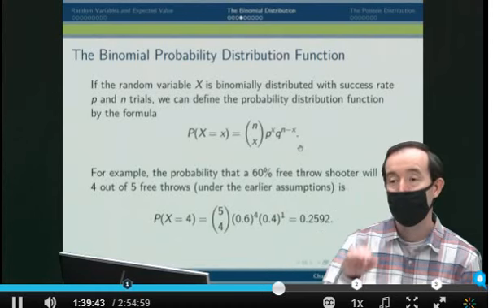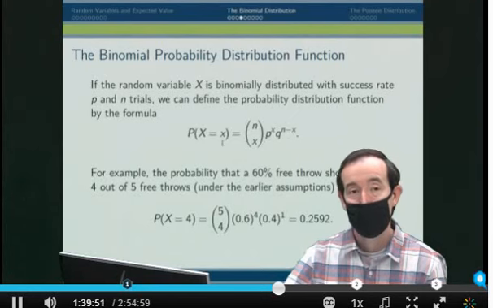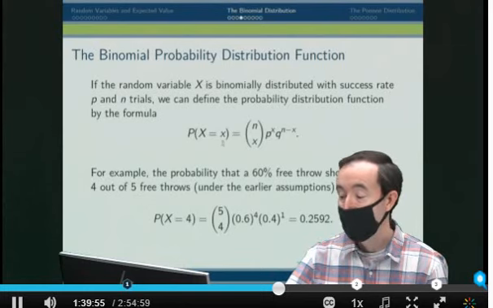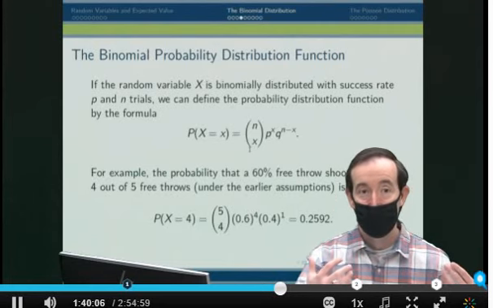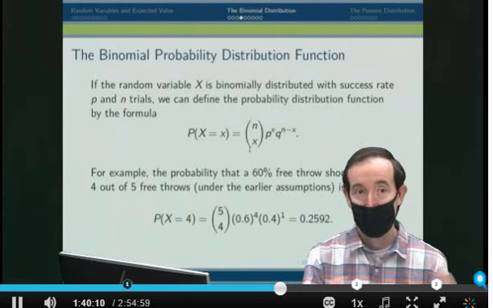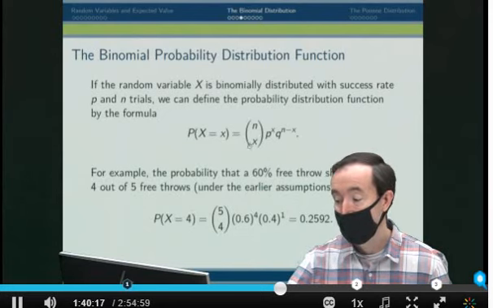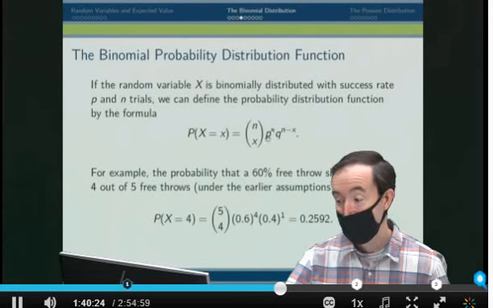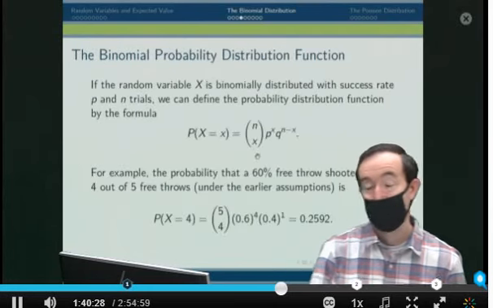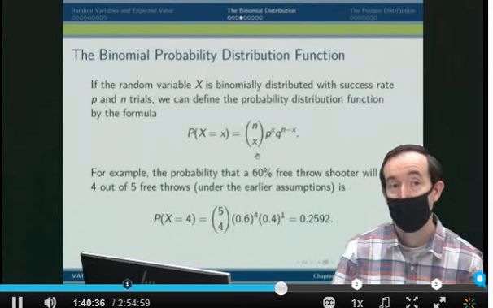Now before I go any further, I'm going to explain what each of those pieces is doing. I have n trials, and I'm asking what's the probability x of them are successful. Well, that means out of the n, I need to choose which of those x are successful. Maybe it's the first x of them. Maybe it's the last x of them. Maybe it's x over 2, and then a big gap, and then x over 2. There's lots of different ways I could organize the count of exactly x of those. This tells me how many ways I could pick which ones were successful and which ones were not. Once I've done that, I need exactly x of them to be successful. The probability of that is p to the x, success rate to the x. And I need exactly n minus x of them to be unsuccessful. That's q to the n minus x.